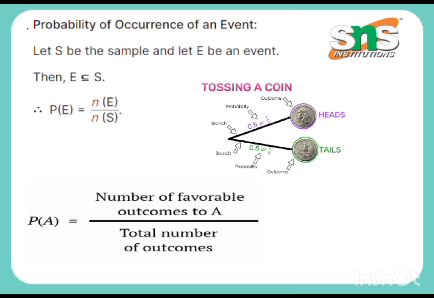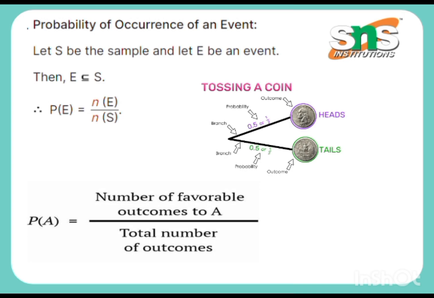In order to know how to find the probability of an event, you should know what a sample space is and what an event is. We have already learned about that. Now we will apply that in this formula. Every event is a subset of a sample space, as we learned earlier. You have all the outcomes in the sample space, and out of that you take one subset. That is, you have (1,1), (1,2), (1,3) in a sample space. Out of that, you take (1,1). That will be your event.